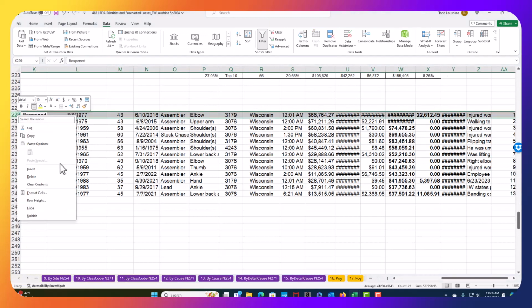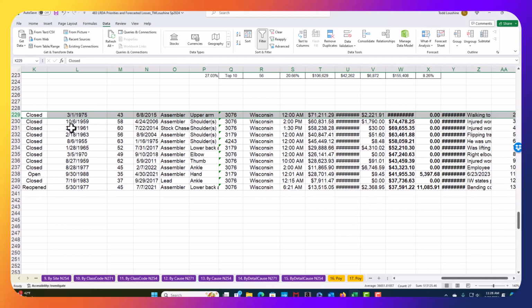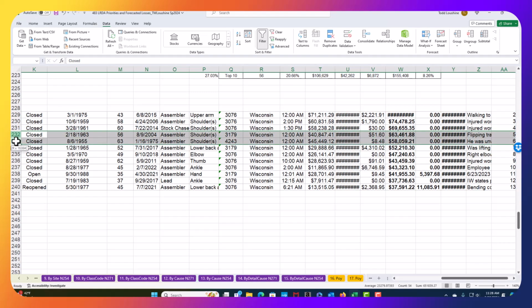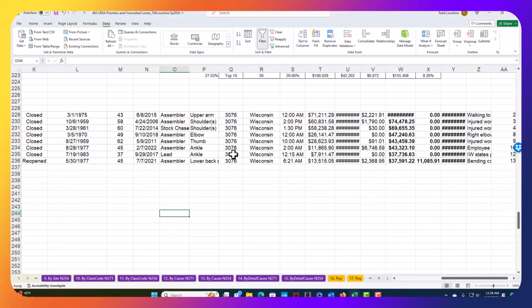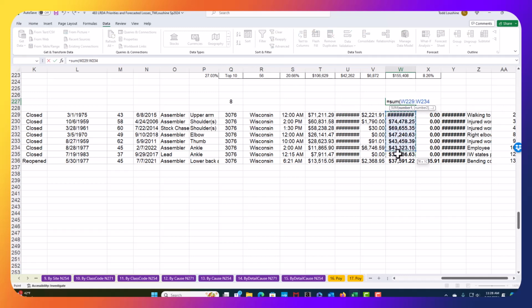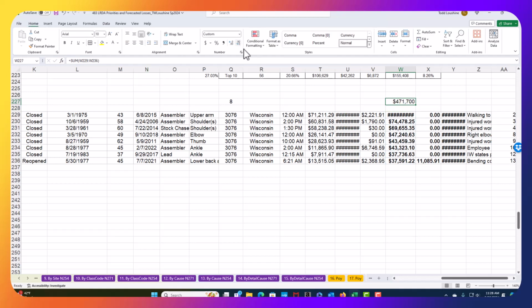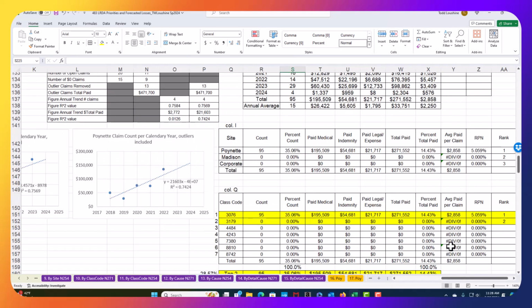If there was a lot of them, I could do it all, fancy like. But because there's not that many down here, I'm just going to do this. Okay, 1, 2, 3, 4, 5, 6, 7, 8. There's 8 of them. What's the total paid? Just curious. Get rid of the decimal points. Wow, decimal. There.